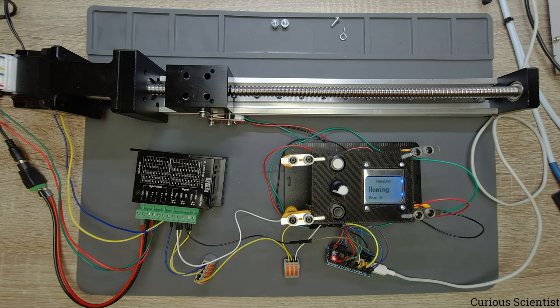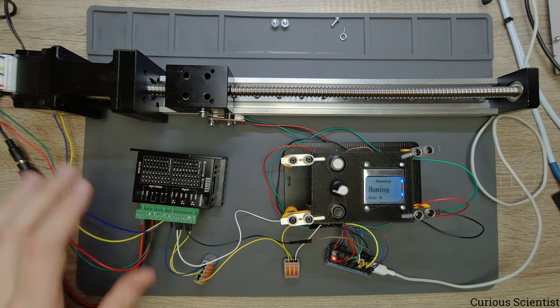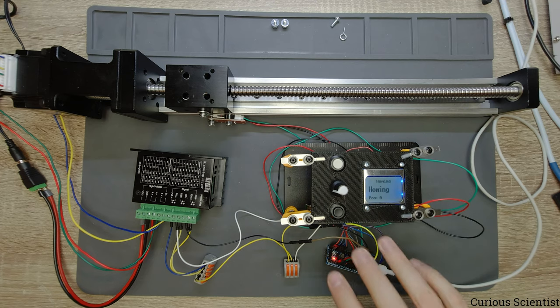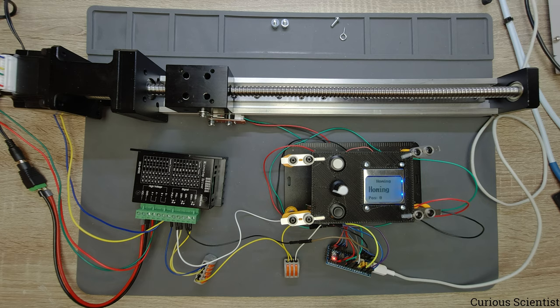So now you could see the circuit part and the mechanical part, but you don't know the code on this device yet. So now I will move to my computer and go through the code step by step. Since I showed the code in a previous video, some parts I will skip over or just very quickly demonstrate.